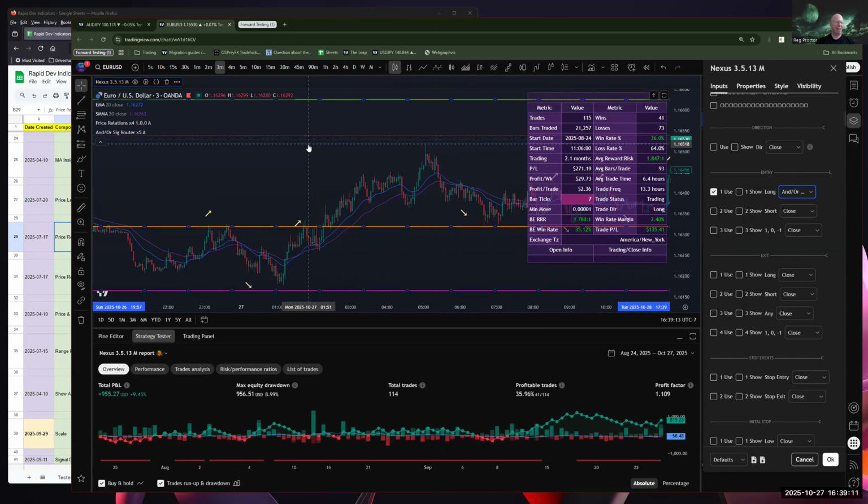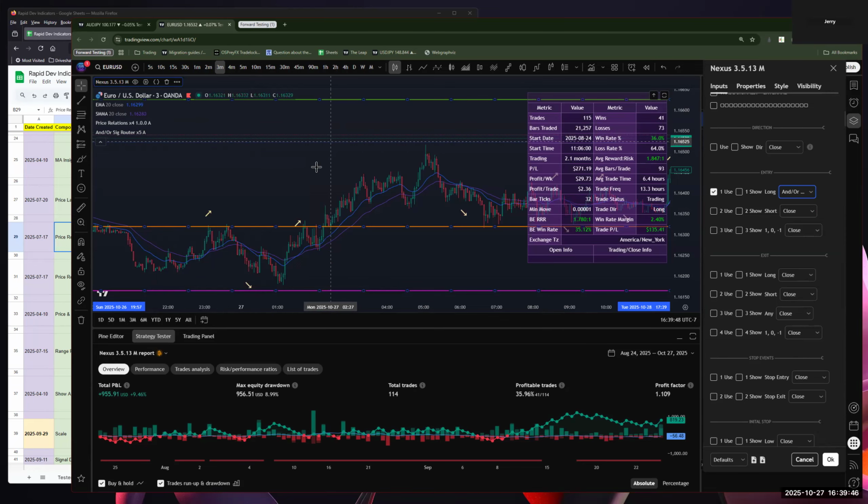Now you can probably already guess in your mind this AND/OR thing. That is what makes this so powerful, because now you can just keep piling rules upon rules upon rules, right? You can just say, I want this and I want this and I want this, and you just keep adding them up. Now there are limitations because TradingView will say, hey, you put too many things together and you've got to find a way of dealing with it. But you can do a lot before you hit that. And if you ever get there and you've got something you really want to do, I can help you with that. We can work it out.